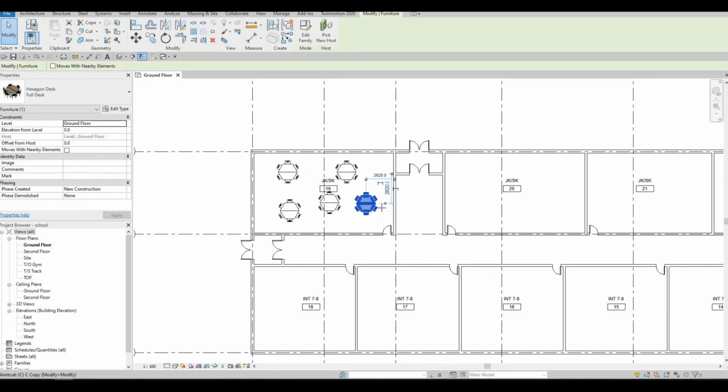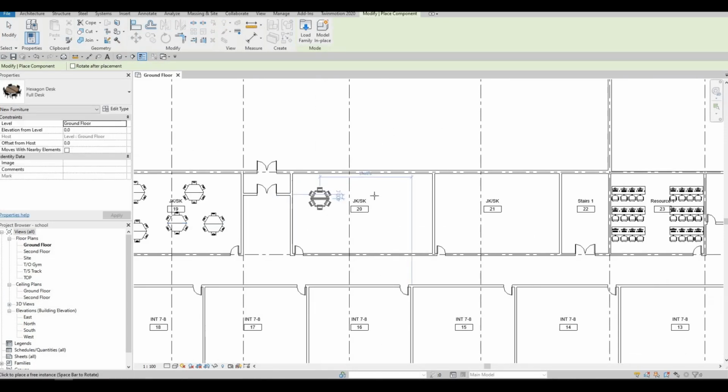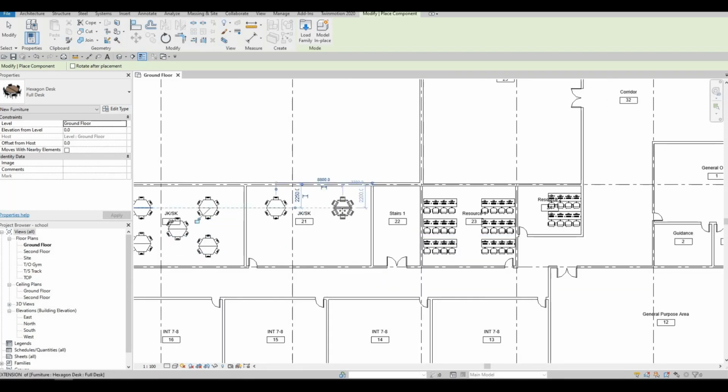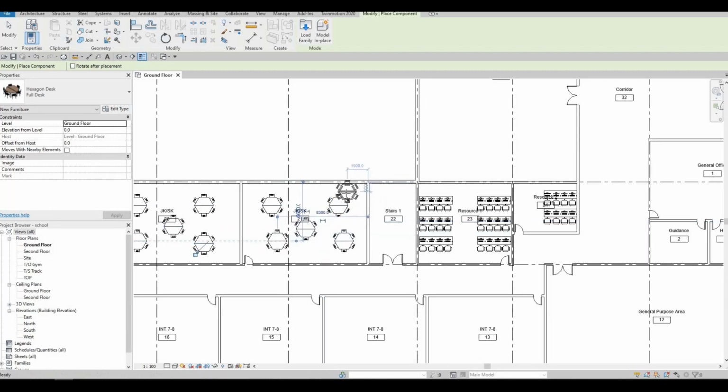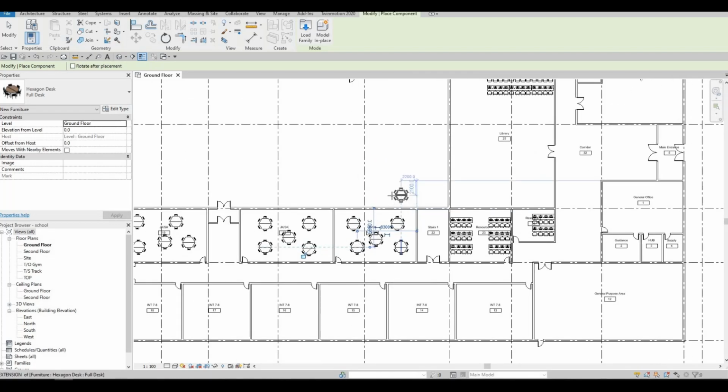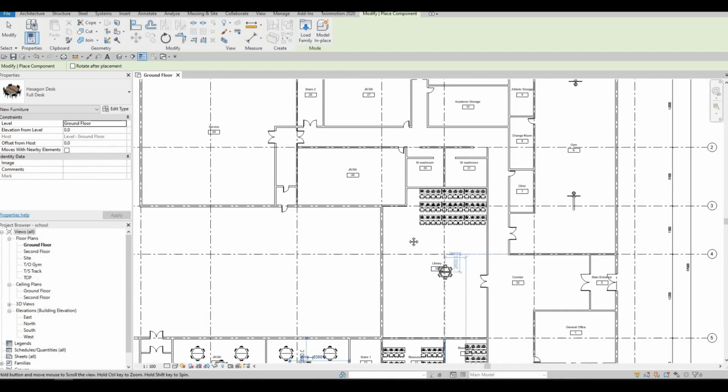And then let's add it again, CS, and let's add it like this. So this one really depends on the teachers.